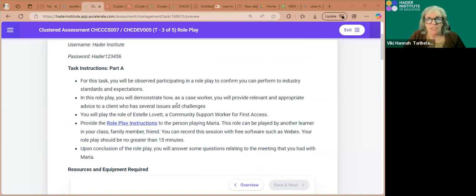So with the instructions in Part A, you will be observed by your assessor. Now, if you do this in real time in class, I am assessing Zoe and Naya tonight. However, if you do this separately, like Rachel and Ricky are going to do tomorrow, then you'll record that, and your recording will get uploaded into your portal, and any assessor will mark that. So if you need to have an assessor with you in real time, it will tell you. The instructions will say that. Otherwise, it'll tell you who to do that with.